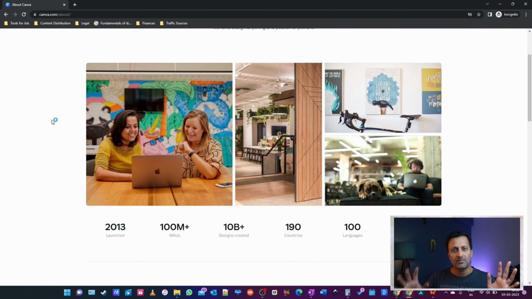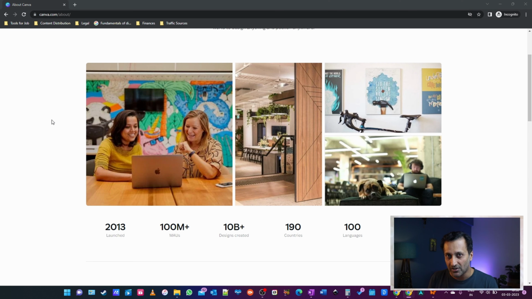Just to give you an idea of what Canva is: an online design and publishing tool. It is not just a place where you pick templates and create a design based on templates. It is that as well, but Canva does much more. It is very simple to use, but also does very complex stuff which you can only do with complicated designing software like Photoshop, Affinity Design, Corel Draw. There are many out there, right?